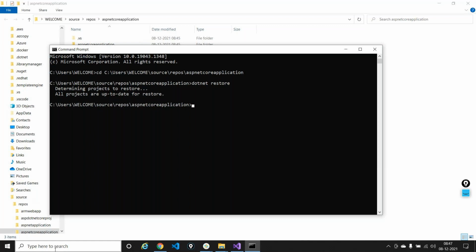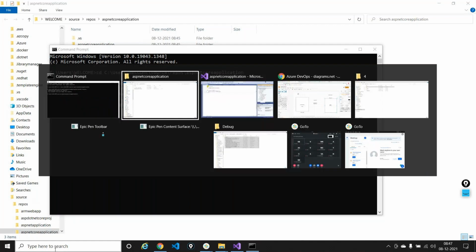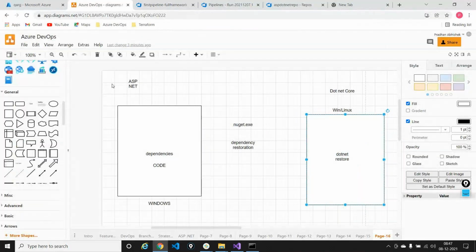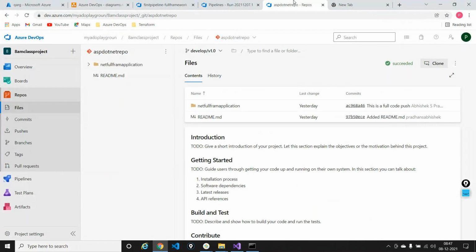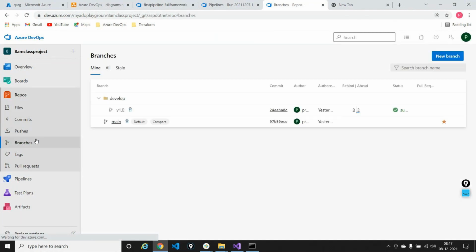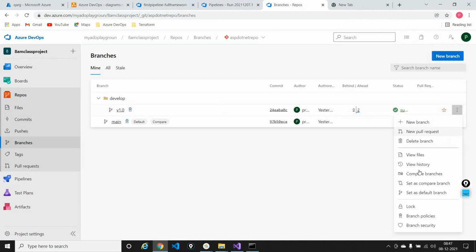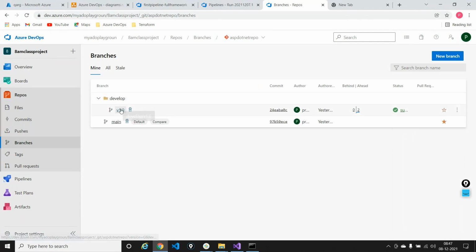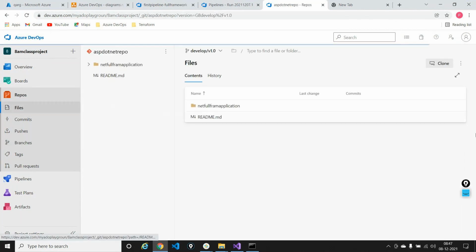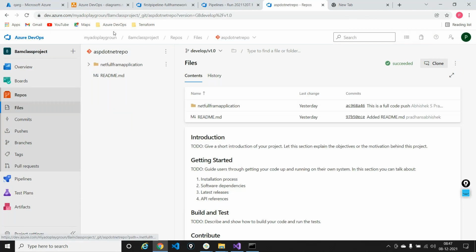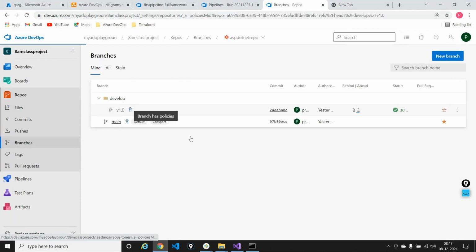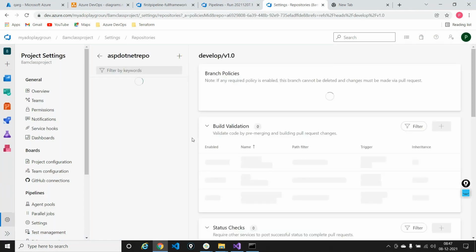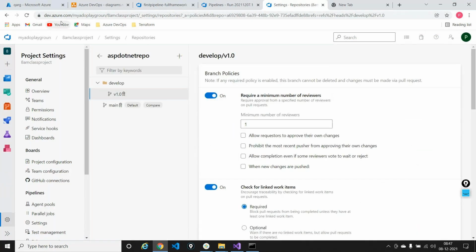The same thing, I am now saying that, okay, fine, let's use a pipeline to do it. How do I do it? Let's go back. So I have multiple branches. I'll again say clone this branch. So I'm going to the develop branch. I don't want to again open this in a different portal.